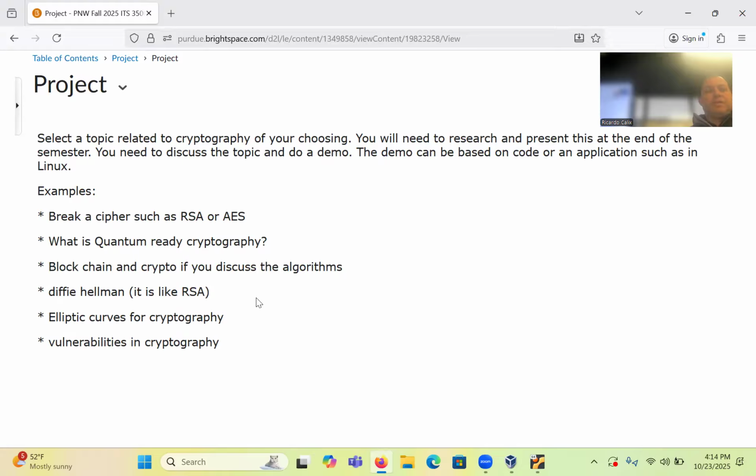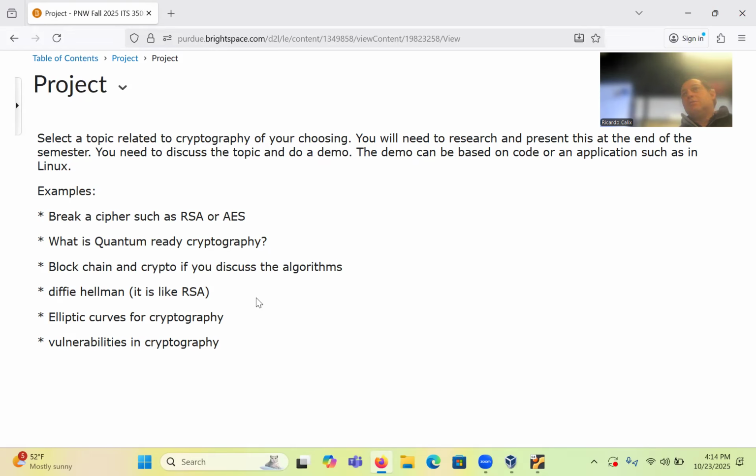And so you can explore that topic, other topics, blockchain and crypto, if you discuss the algorithms, which is what I was saying, not crypto investing or mining of cryptography, things like that. Diffie-Hellman, I covered Diffie-Hellman, but you can explore that in more depth. Certainly elliptic curves, there's a lot there.